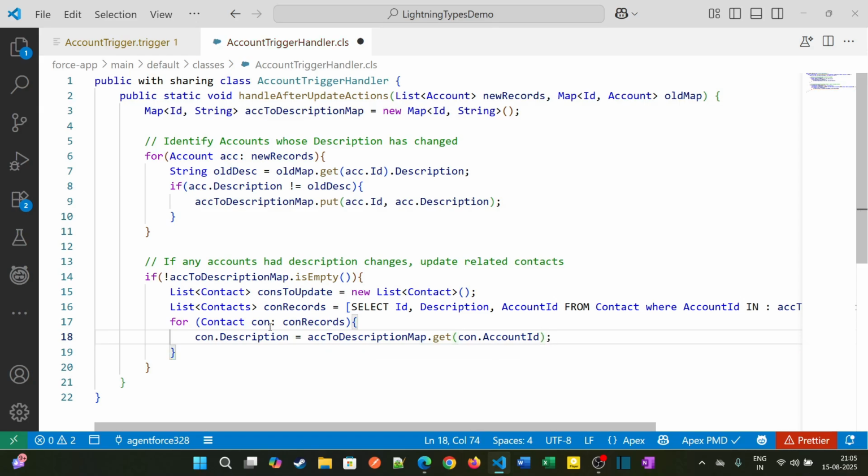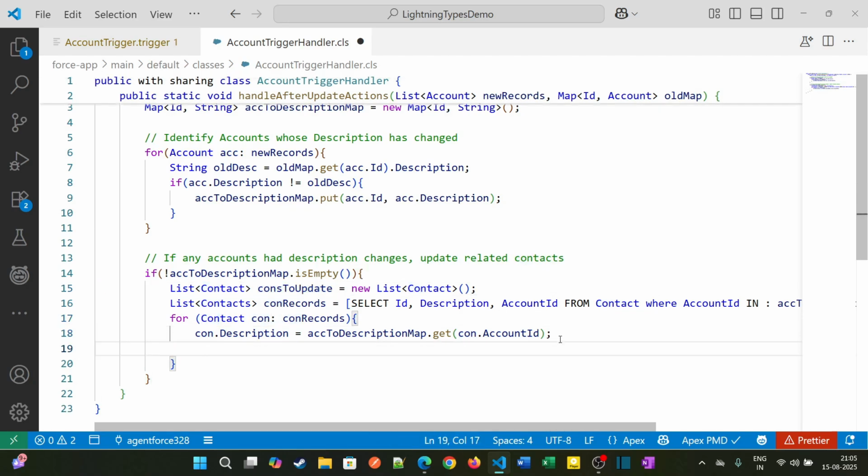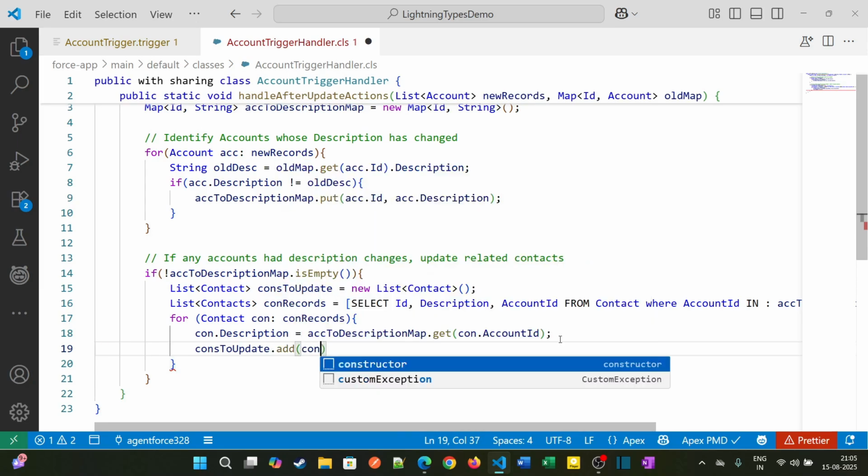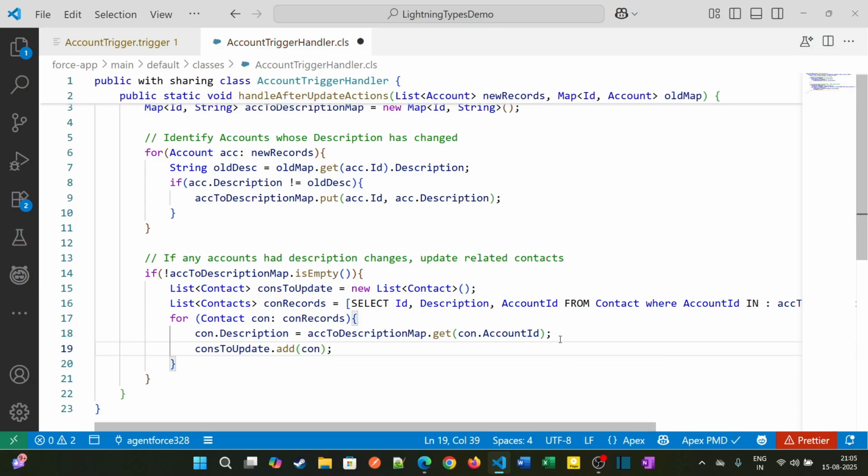Then we can store all of these contact records into the list that we created, like list dot add this con record. Finally we can update those contacts' description.